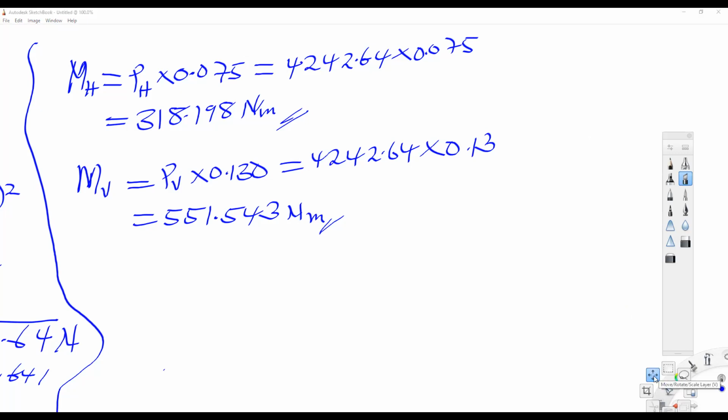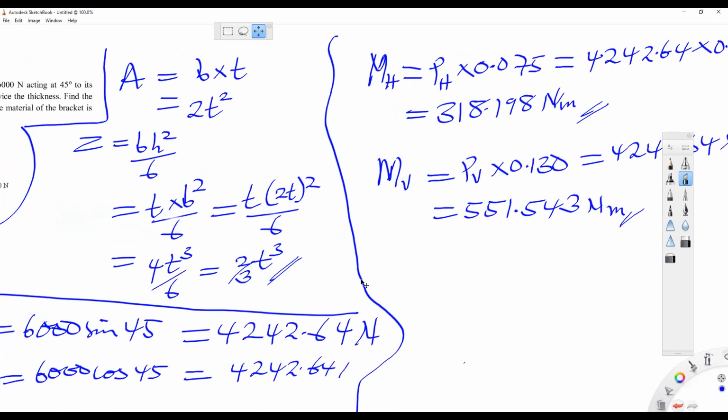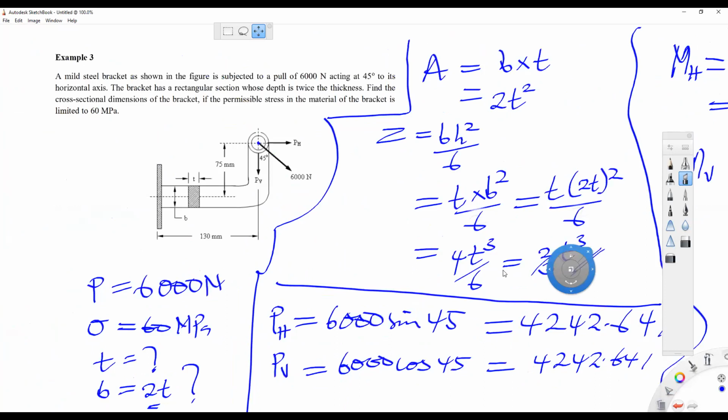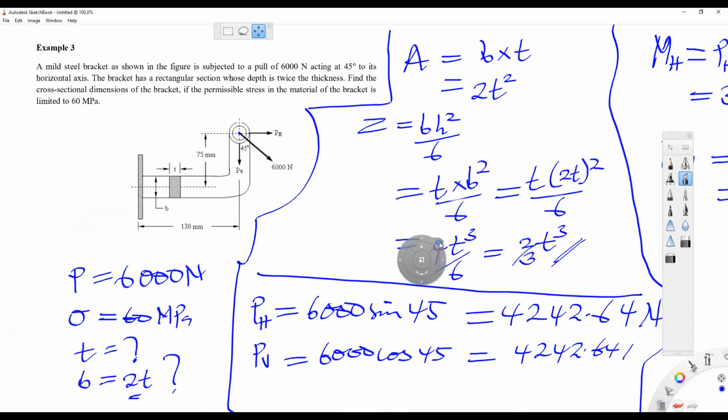So usually in such a scenario, you have to determine the parameters of the component based on where we have the maximum stresses occurring. If you look at this diagram here, you will see that, all things being equal, the maximum stress in this member is going to occur at the neck region, because that is where we are going to have the maximum bending moment occurring. Are you following? Yes, sir. Yes, so in that case, that is where we will determine it.